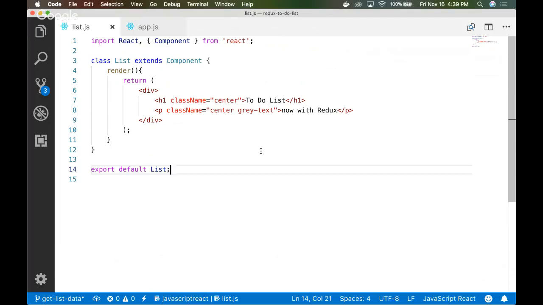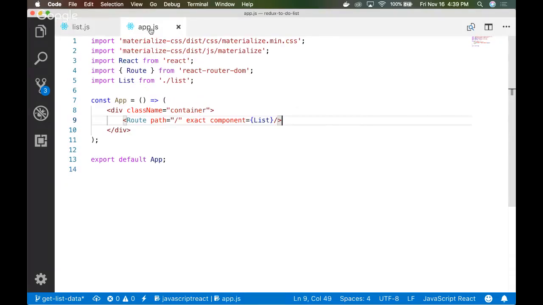Scott, in your app, did you import list as well? Let me answer that question with another question. Are we using lists inside of that? That needs to be imported. And I don't mean that in a smart ass way as it may have sounded. For real good? Everybody's good?